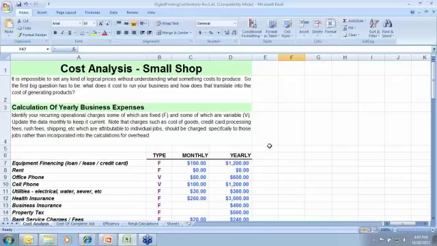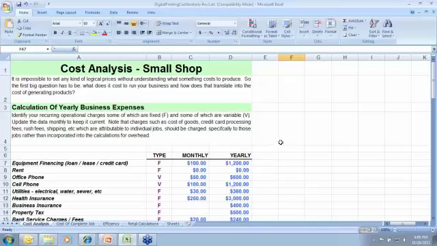Please keep in mind that the numbers you see that I'm using are here for purposes of discussion, okay? You may disagree with some of these numbers. Fine, okay? Put your own numbers in. I'm not trying to establish standards in regards to your business expenses. I've just plugged in numbers to use. You'll notice they're all round numbers, so just keep that in mind as we go through here, okay?